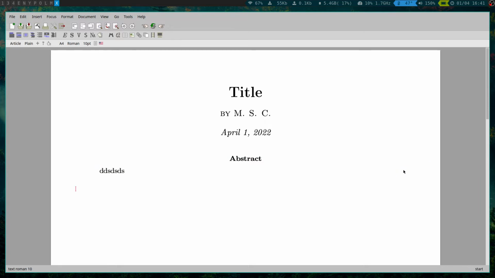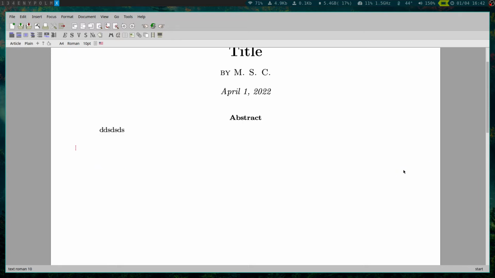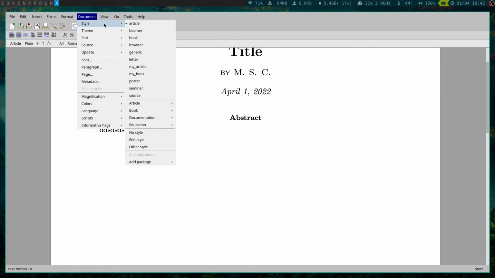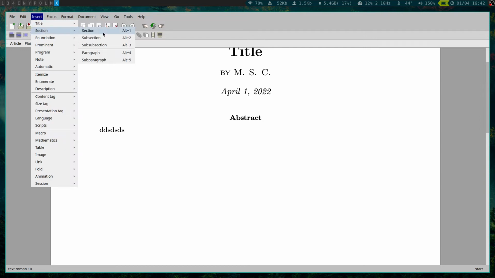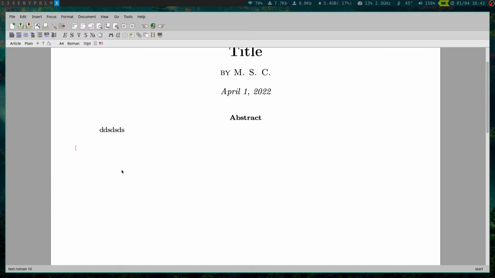So you feel that part. So far, so good. Now we come into the part where you structure the document into sections, subsections. As I said, what you have available depends on the style. If you're using a book, you have chapters. If you don't need chapters, just sections, like maybe a 10-page document, then it makes sense to use an article. So the way you start is usually you want to have section 1, section 2, section 3. How you do that? You go to insert, you go to section, or you press Alt-1. Subsection Alt-2, let me just show you quickly.